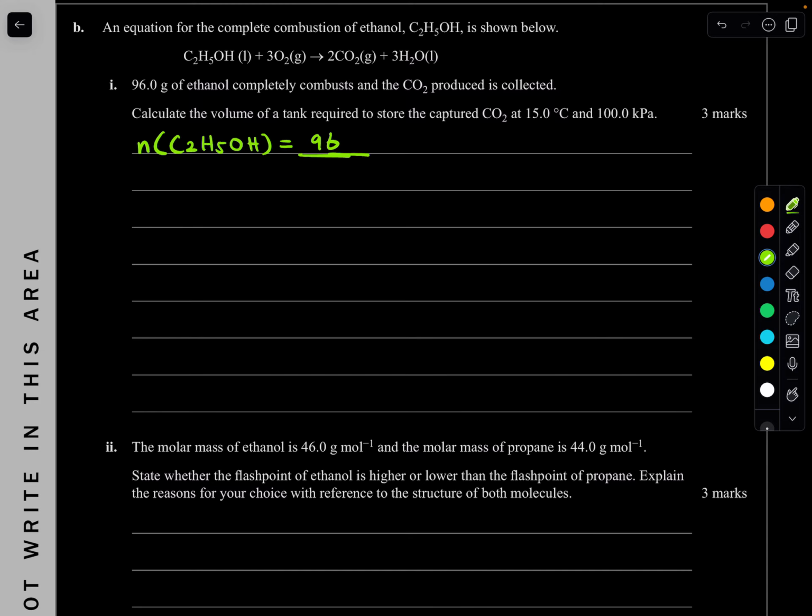We have 2 carbons plus 1 oxygen, so 16, plus we have 6 hydrogens. We get 46 basically, so that is going to give me 96 over that. I get 2.08, basically, moles of ethanol. And so doing ratios, we should get how many CO2. So the number of moles of CO2 is basically 2.08 times the ratio, which is 2 to 1, so 2 over 1 is just 2. So times that by 2, you get 4.173 mole.